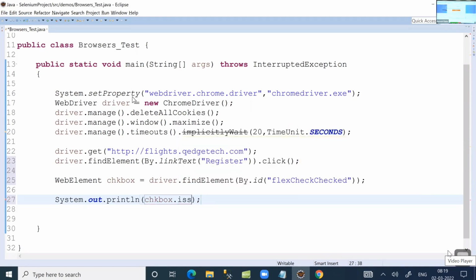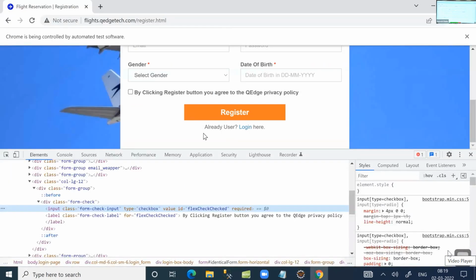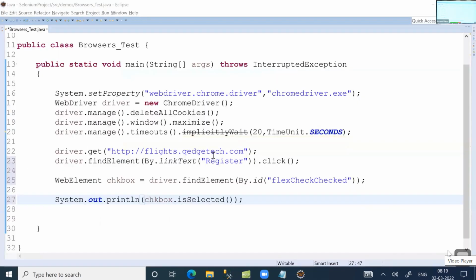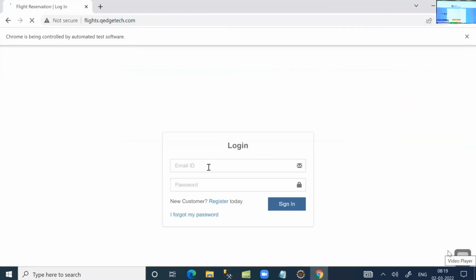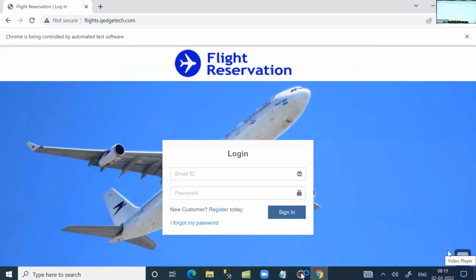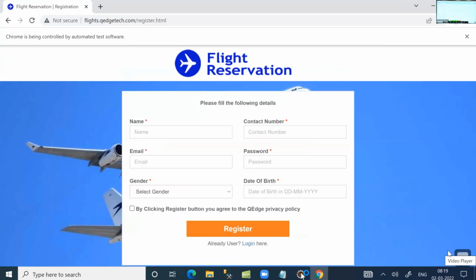It's not selected by default. When I run the code, the isSelected method will verify whether the checkbox is selected or not. If not selected, false. If selected, true. Now you get false because by default it was not selected.